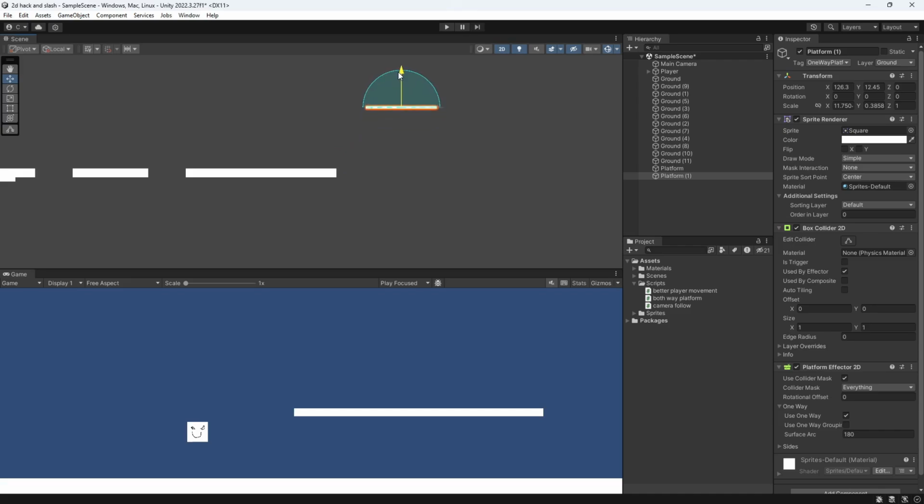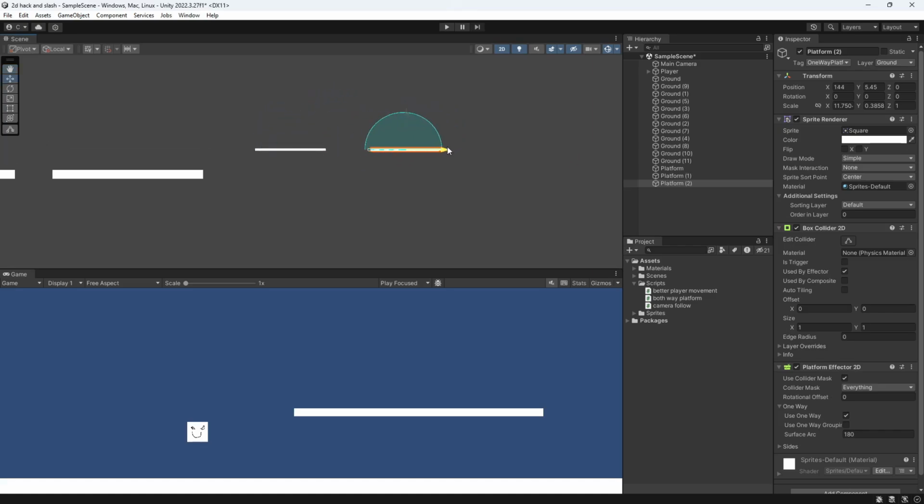Just make it so 25, 20. Let's go 30. This looks good height. Control D.